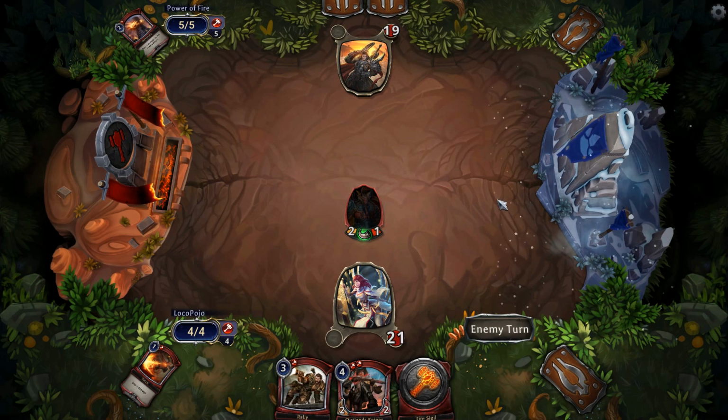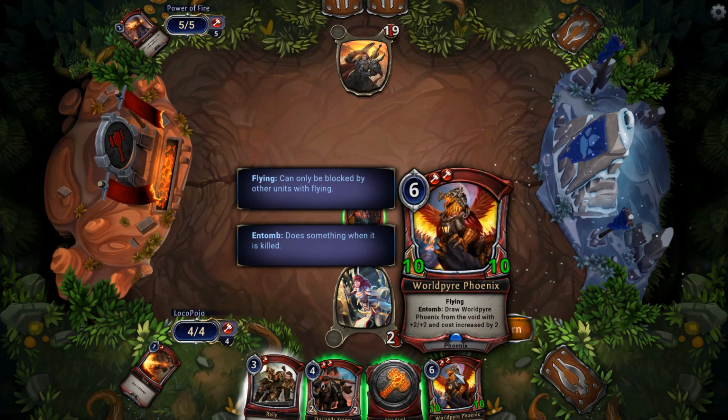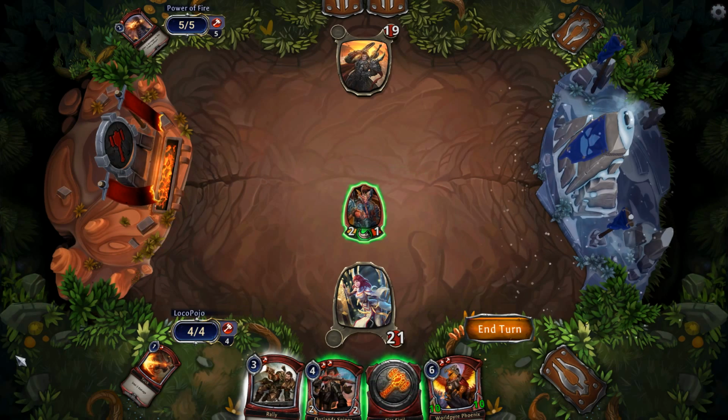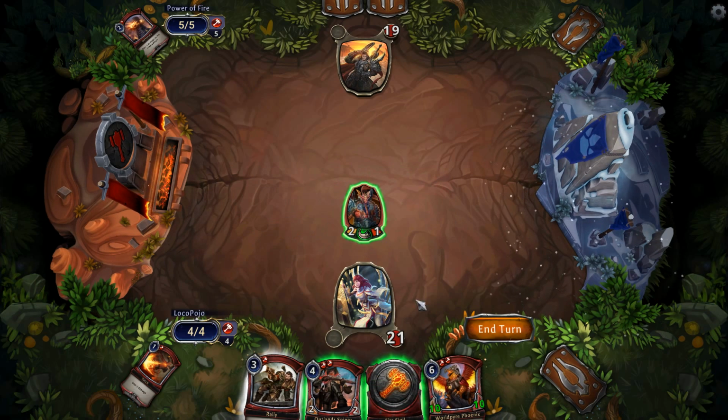Alright, start my turn. Let's see if we can draw that unit. Oh my gosh. So this was a 5/5, but it's now a 10/10, and it's also just a really good card in general. This card has an ability called Entomb, and Entomb happens anytime this creature is sent to the Void, which is this little stack here, where all of the cards that are destroyed go. So Worldpire Phoenix, when it gets sent to the Void, doesn't go to the Void, it comes back into my hand, and it increases in cost and also gets +2/+2.